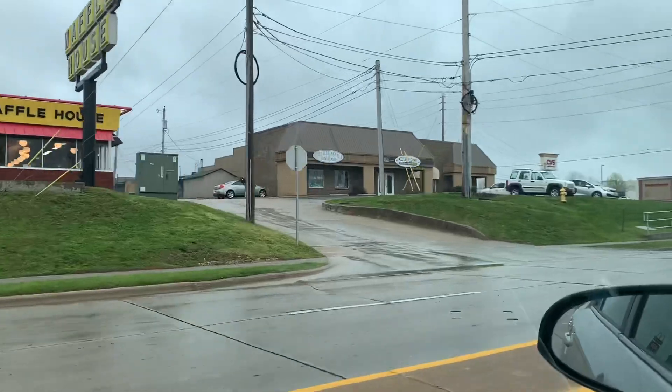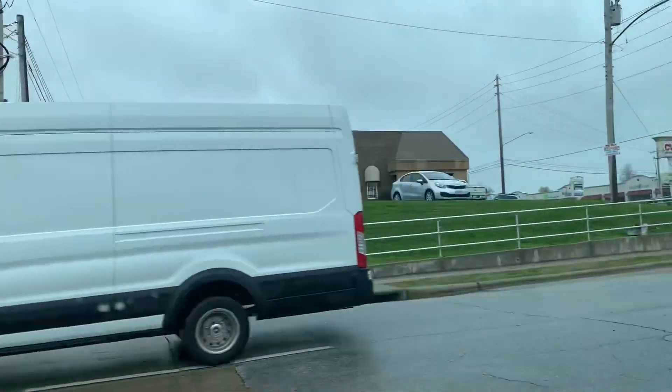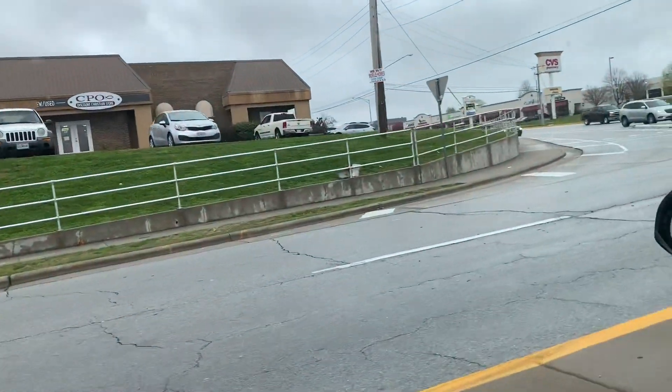There it is right there — CPO Redeemed Bookstore, and it's on the corner of National and Republic. If you give them your name, address, phone number — just a little bit of information — you become a member and you get discounts off new and used Bibles and sometimes books. Let's go in.